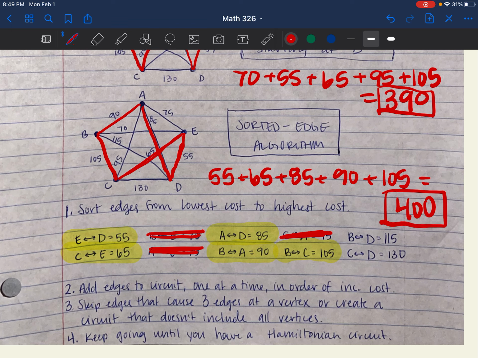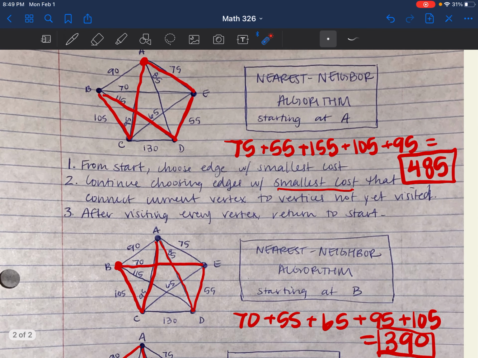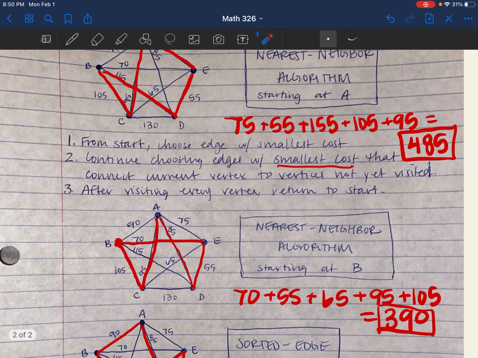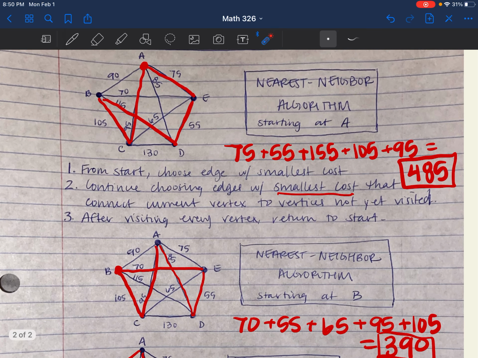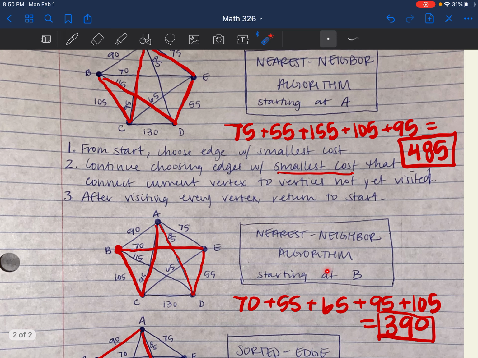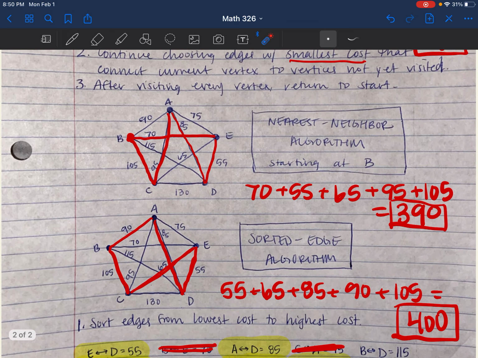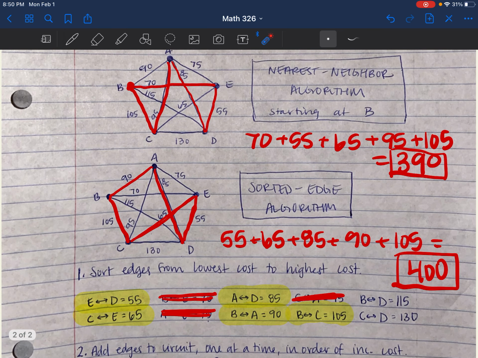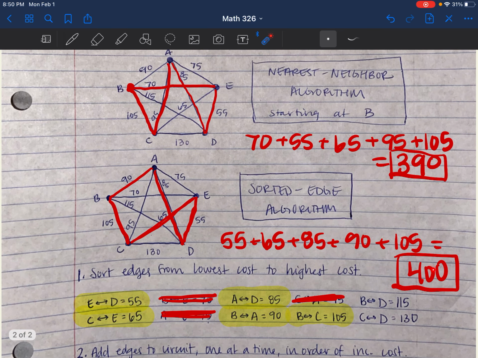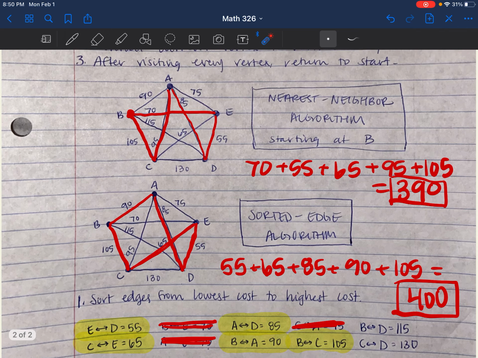So, let's look at all of the things that we've done. We have used the nearest neighbor algorithm twice, and we got two completely different total costs, two completely different Hamiltonian circuits, and all just because we started at a different vertex. Now, if we look at our sorted edge algorithm, we also got a completely different total cost and a completely different circuit.